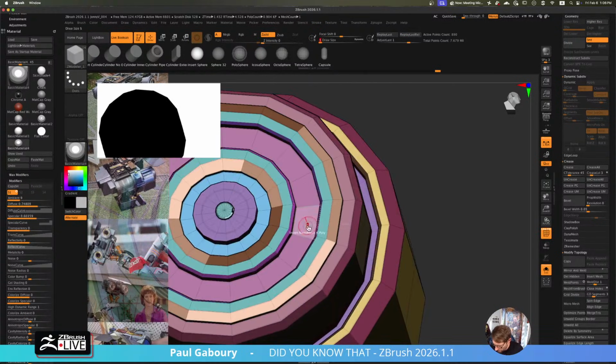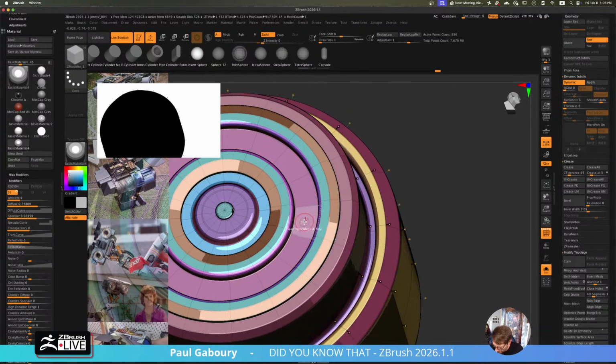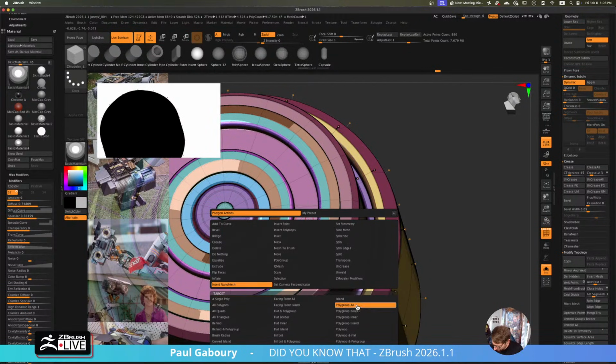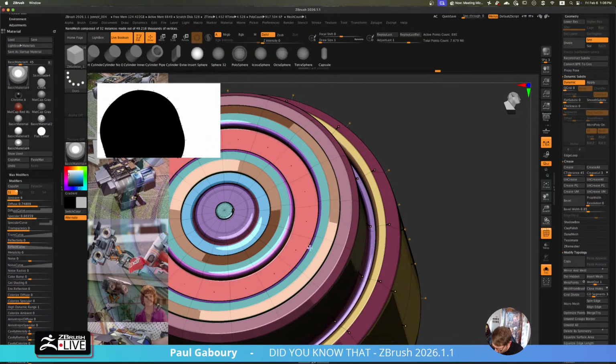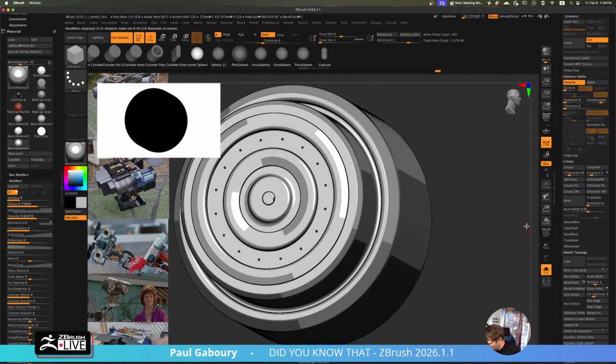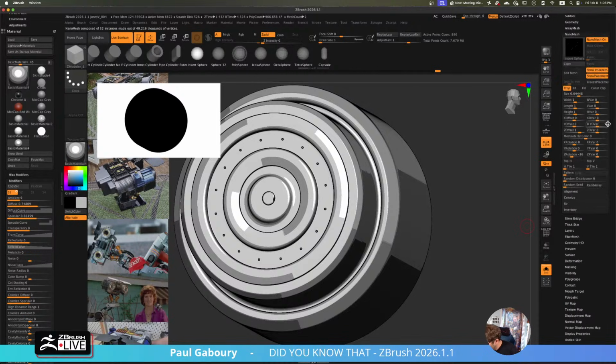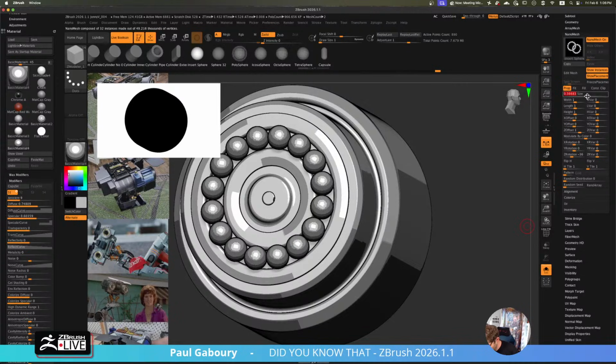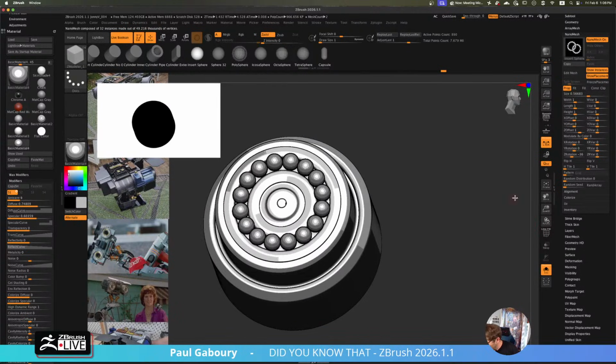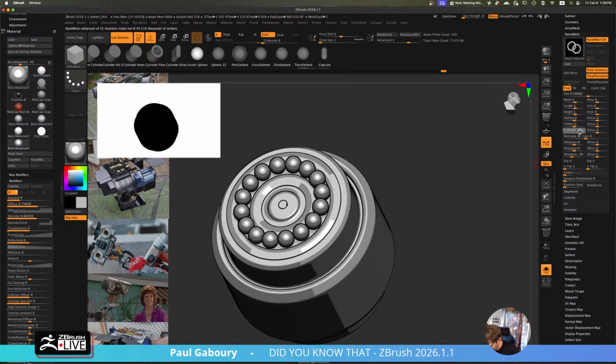Okay. And then I'm going to say this poly group here, let's put spheres on it. Okay. And then now in the nano world, we could now just size them up. Be a little bit more around that size. And now the offset needs to sit more in.